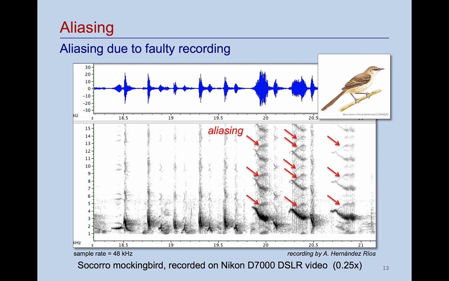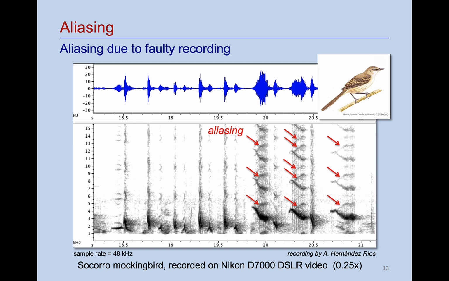Digital audio recording devices always contain built-in hardware anti-aliasing filters to filter out sound energy above the Nyquist frequency before digitizing a sound. But anti-aliasing filters are not all created equal. Some are better than others. High-quality digital audio recording devices will have high-quality filters that do a good job at removing energy above the Nyquist frequency. Lower-quality recorders may have filters that remove some of that high-frequency energy, but not all of it, allowing some aliasing to occur.